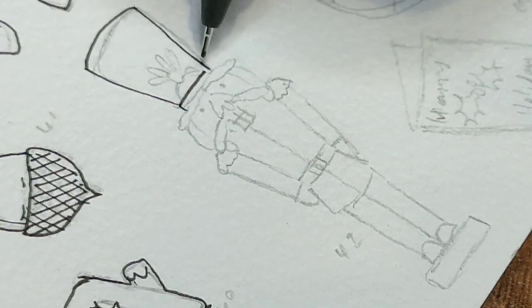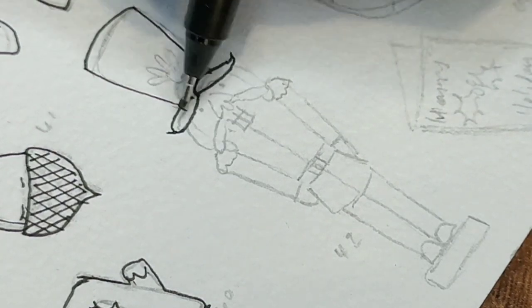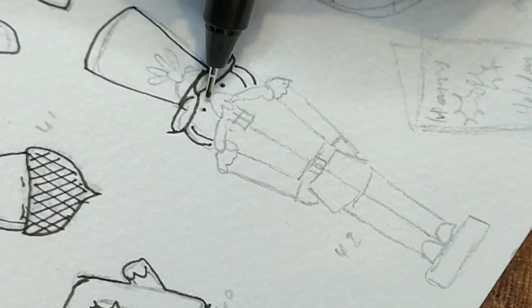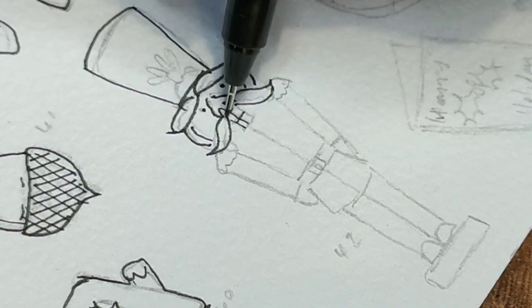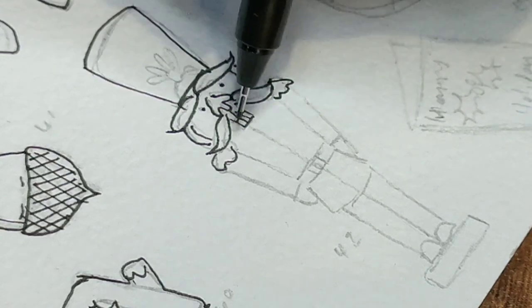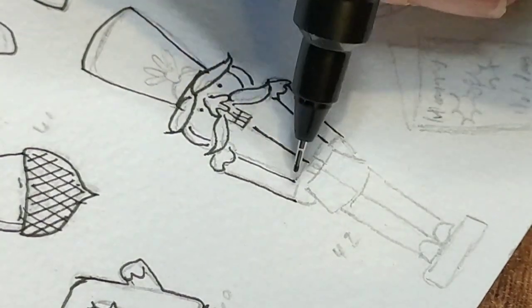Next up is a nutcracker. So I started off drawing a stick man with his arms down by his side and then a big rectangle on the top of his head, gave him huge eyebrows and a massive moustache. I made sure to add some big teeth that all nutcrackers have. On the top of his shoulders, he needed some epaulettes. I'm not gonna lie, I actually had to look up what they were called.